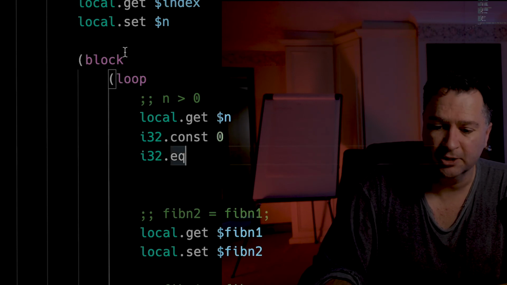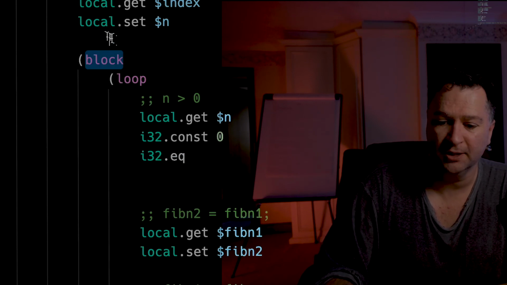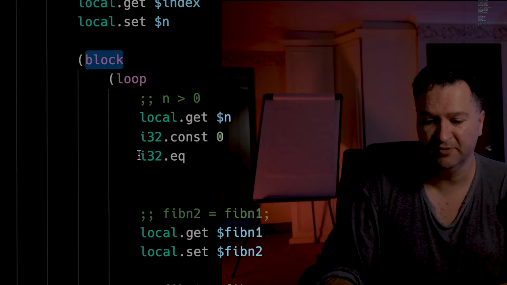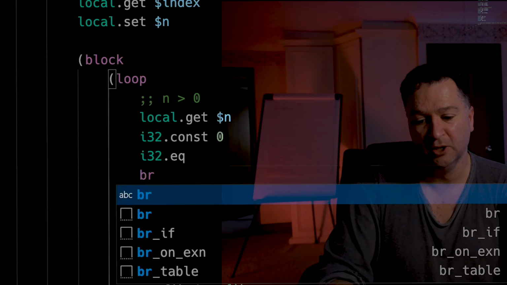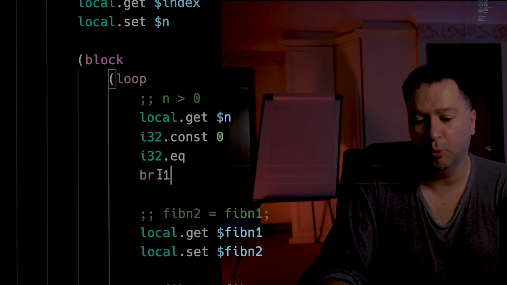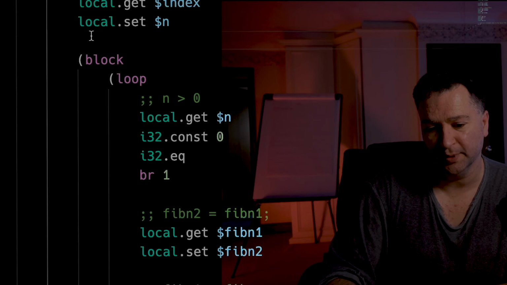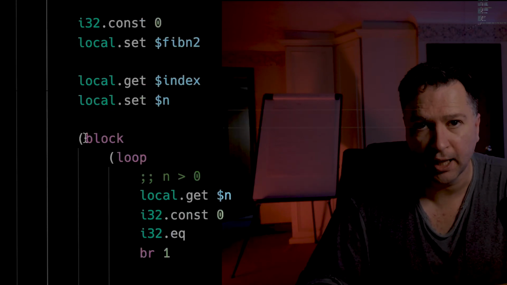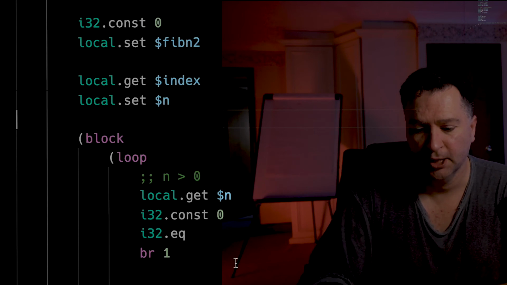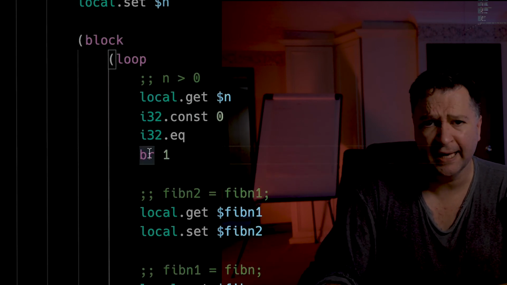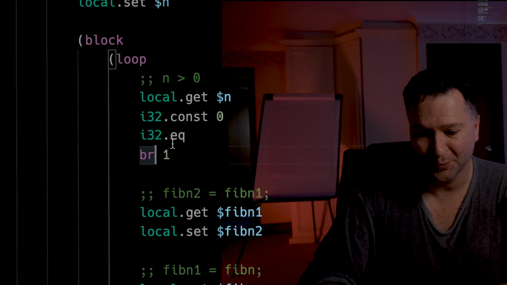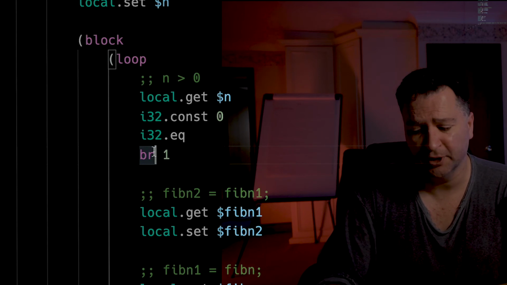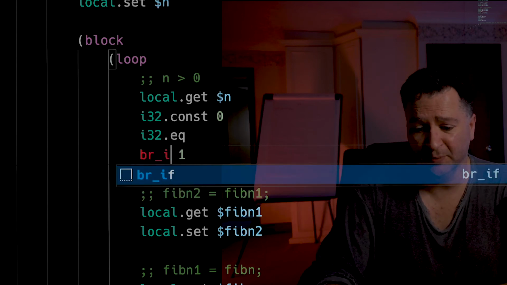So what we need to do is break out of this block. We need to go one higher. So we are going to be looking at the index, and we need to go one index above. So essentially to break out of this, we would need to do a br 1. And that would break us out of this loop and then bring us back up to here, or rather down here. And that would allow us to continue on. Now, in our case, we don't want it to just break at this point. We only want it to break if those two values were equal. And how we do that is we do a br_if.